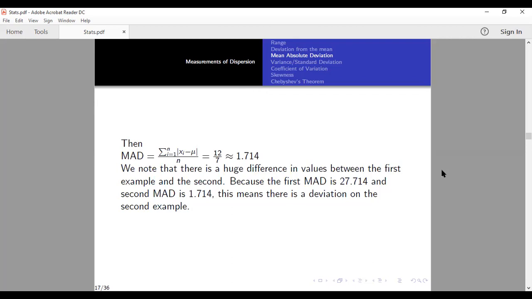Now, of course, we do know the huge difference, but then again, data is not always going to be the same. Just because one is bigger than the other, it doesn't mean one has more variation than the other. But it's something we will discuss when we do the coefficient of variation in our next video. For now, let us stop here. Thank you.